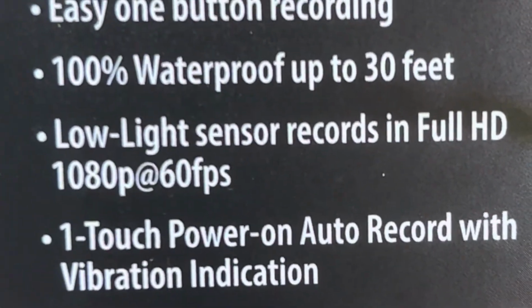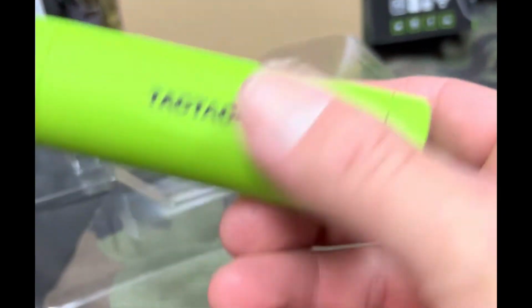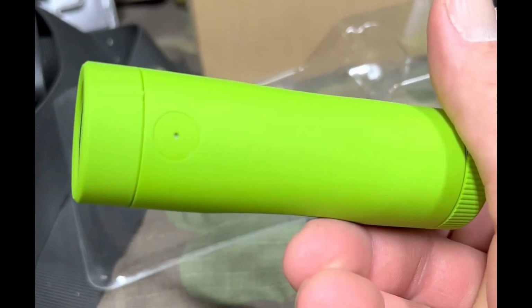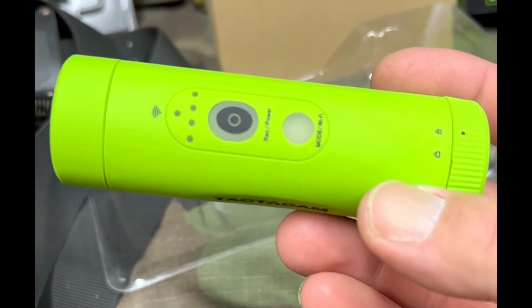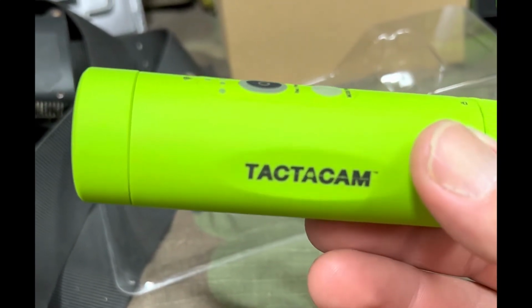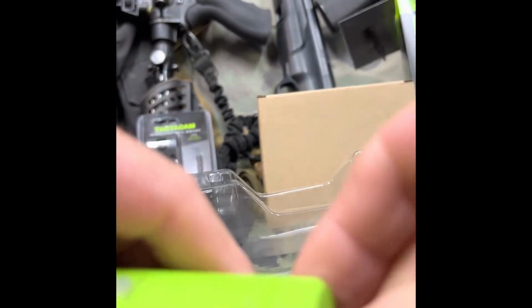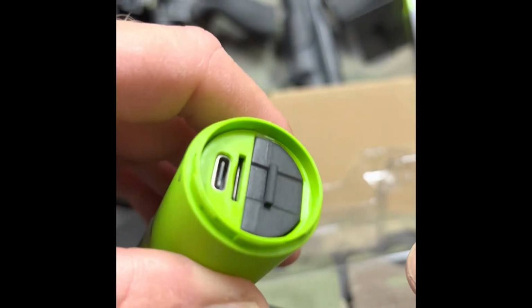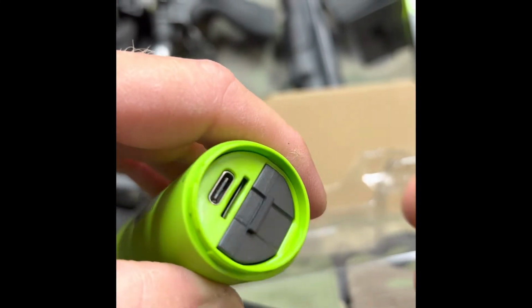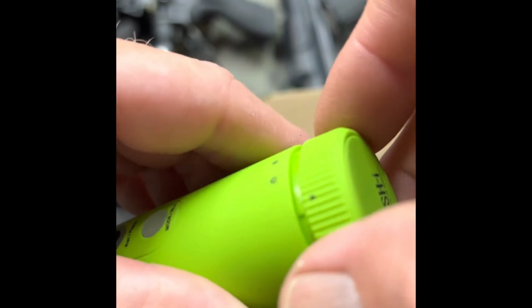It's huge. Super huge for paintball. Because, you know, it's going to get dirty. It's going to get paint on it. So it's super nice to be able to put this in a sink and wash it off, or take it out in the yard and just hose it off. You just twist from lock to unlock to open it. Battery goes in there, micro SD card in there, charging port. Pretty simple.